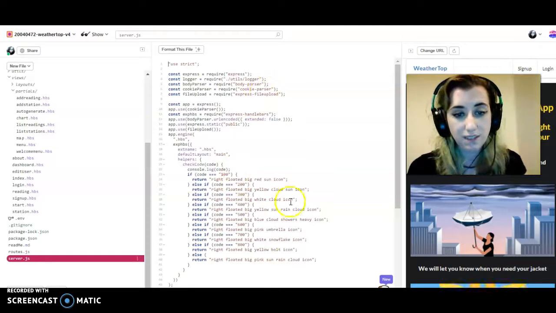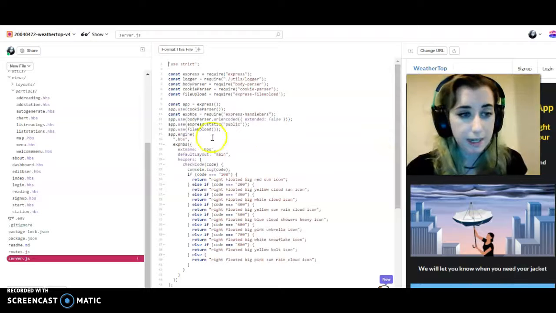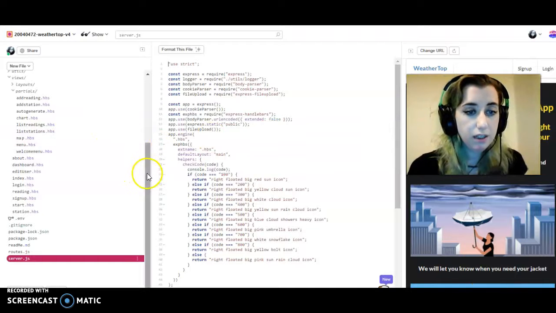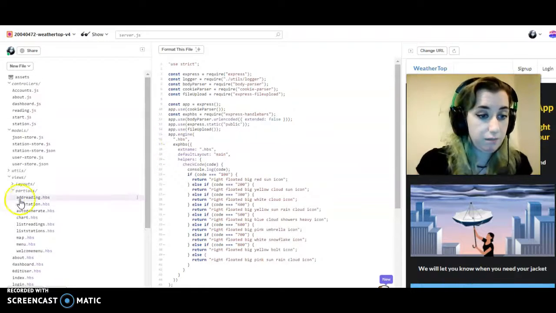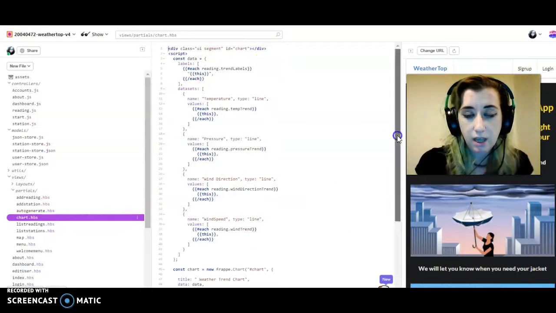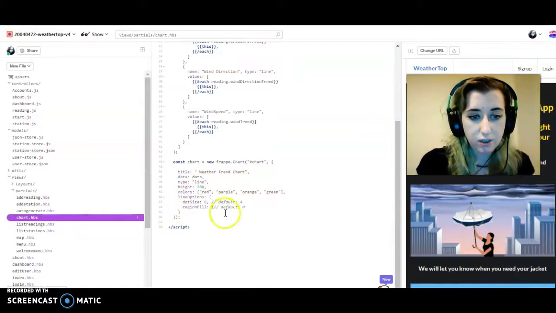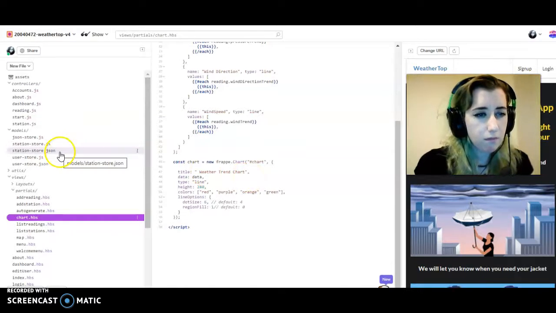But I said I'd leave this in here because it was good to do, to learn. I also edited my chart here so the chart looks a little bit more graphically pleasing.